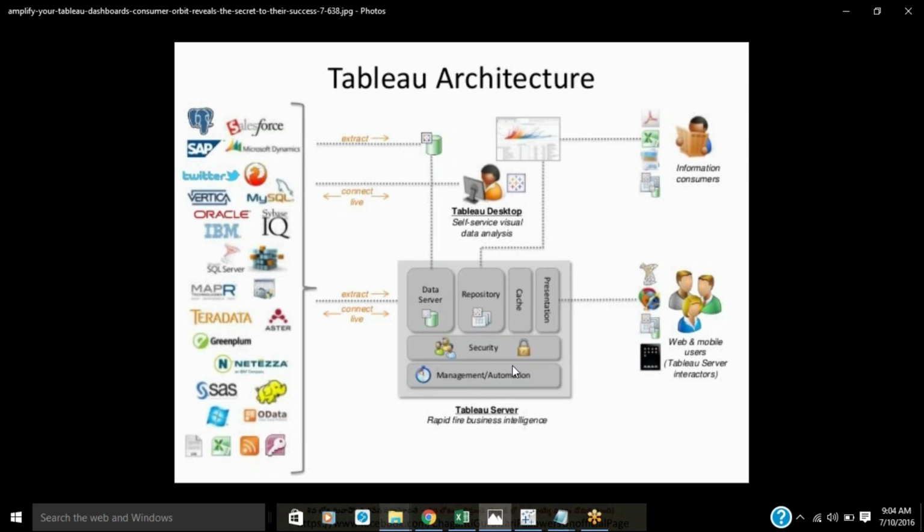Both are the same, your own house and a rented house, exactly similar. But as you don't have enough money to afford to purchase a Tableau Server, they are giving an option: go for Tableau Online, because there are small companies using Tableau who cannot spend around $10,000 to $50,000 on a Tableau Server. That is very expensive for us. So for that purpose, they have Tableau Server and Tableau Online. Online is a cloud-based server.